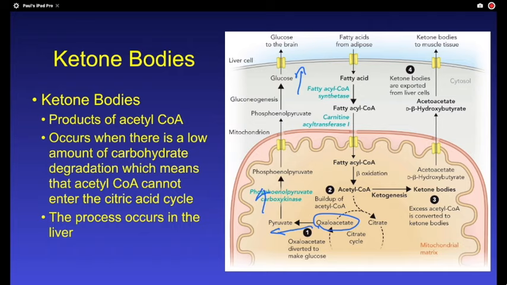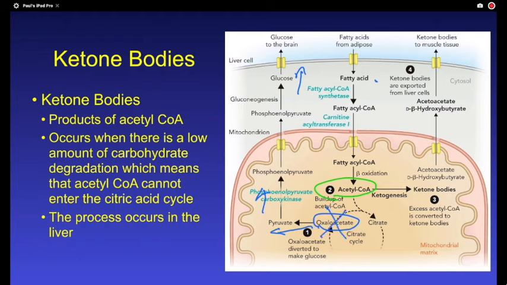The problem is I still need energy, and so the signaling gets mixed up, and I'm mobilizing fat stores, and I'm bringing fat inside the cytosol. The fat goes into the mitochondria, and the fat gets broken down through beta oxidation. I get lots of acetyl-CoAs. But this is what I have, a lot of acetyl-CoA, and I have, at this point in time, none of this, okay?